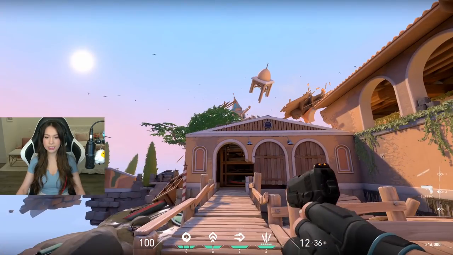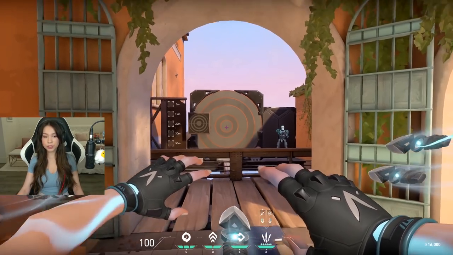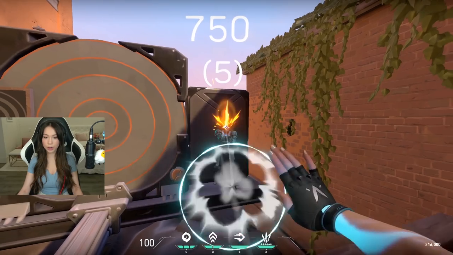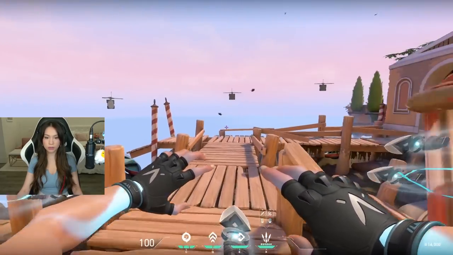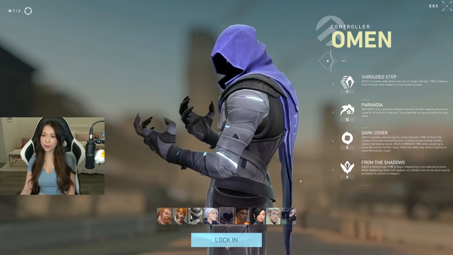All right, E is dash. X, ult. So she gets a fury of knives, so you can shoot to click a single one. Watch this. Or watch this. Alternate click to set them all on one target. Usually only good for being up close. Controller Omen.